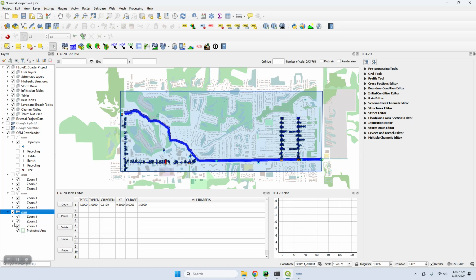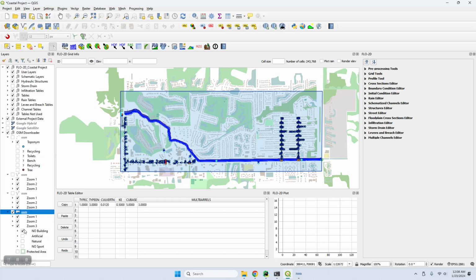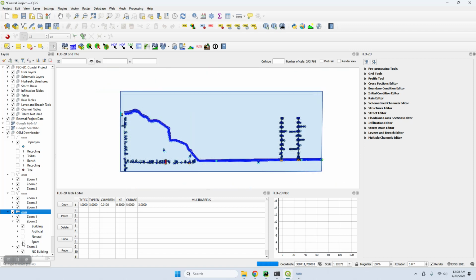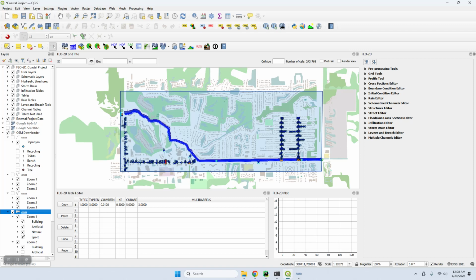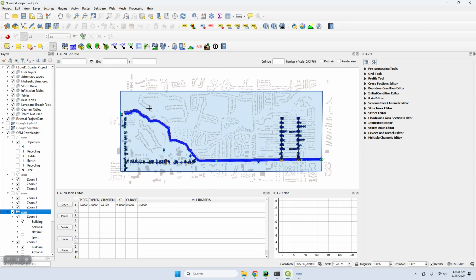But what we want is to uncheck protected areas, and we want to check buildings, right? We want to check buildings, pitch, stadium, track. All right, don't worry about those. These are just your zoom levels. And then we should be able to just see buildings.